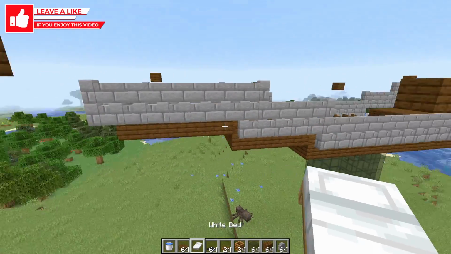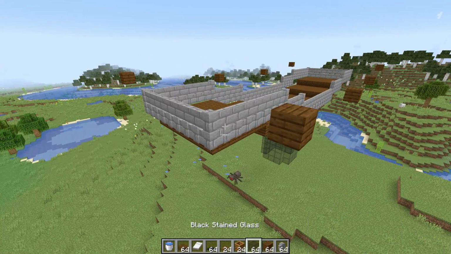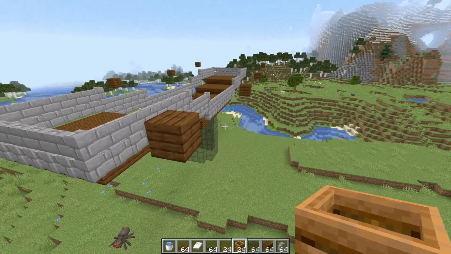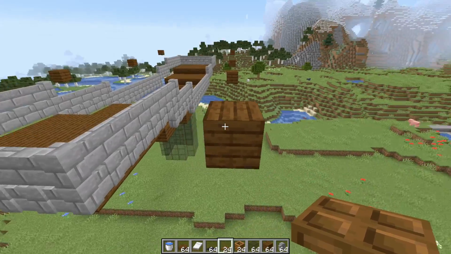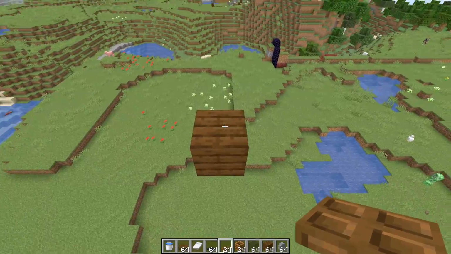Now we're going to build the villager pods. Now I've done a lot of looking into this, and I've figured out the reason why the villagers are dying. Now there's 2 ways you can build this villager pod in order to get the job done. Okay, so we'll do the first one here. So what we're going to do is we're going to place down a trapdoor on this block here.